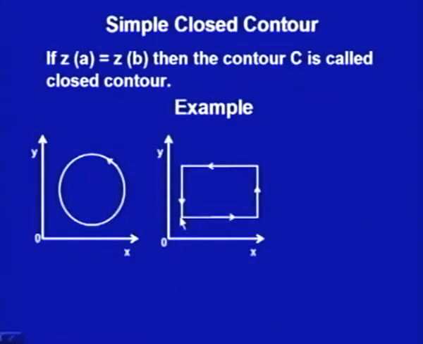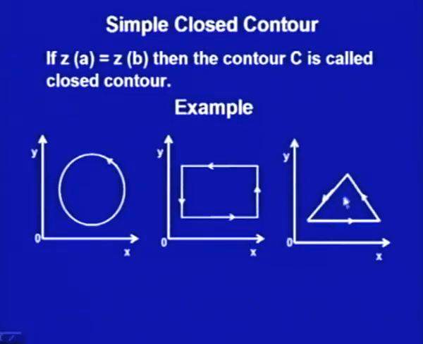Or take this rectangle. If we start from this point, we move over here, then in this direction, then in this direction, and then in this direction. This is a contour because all the arcs are straight lines and they have been joined end to end, with the orientation in this manner. The same rectangle would also be a contour if I take the orientation the other way around, but that would be a sharp-edged contour.